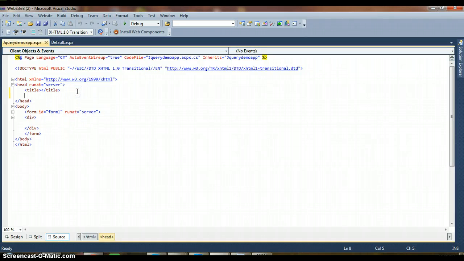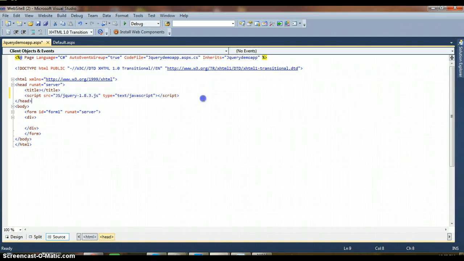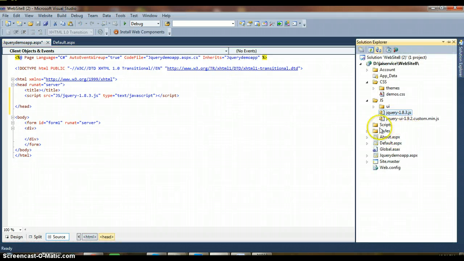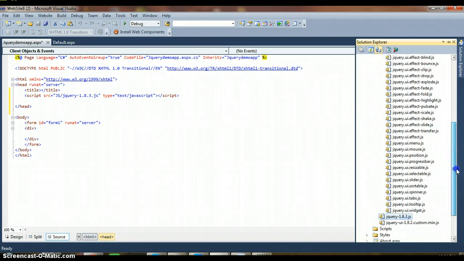and within the head part of your HTML, I will go to your solution explorer. First of all, I will add the files. I will add my basic jQuery library within my head part. So simply drag and drop that one, and then here I will go to my UI folder. Within the UI folder you have to add some files.